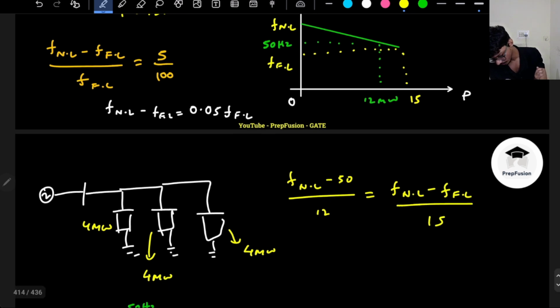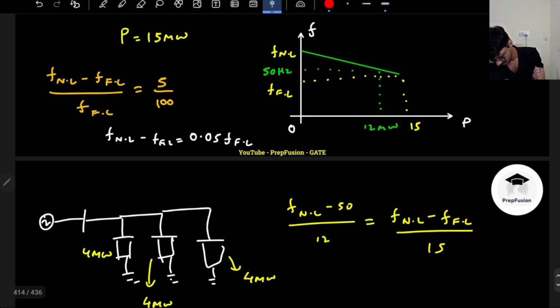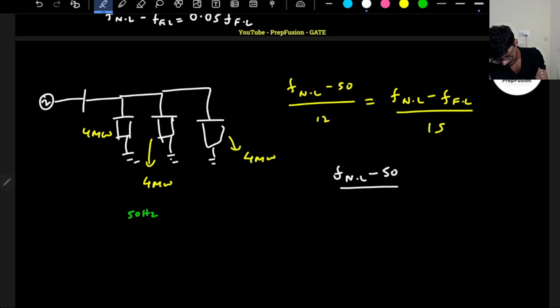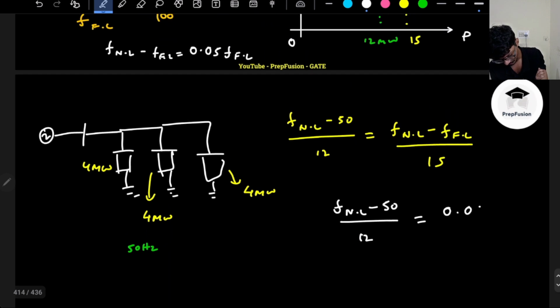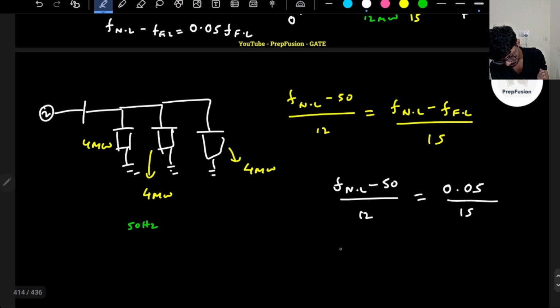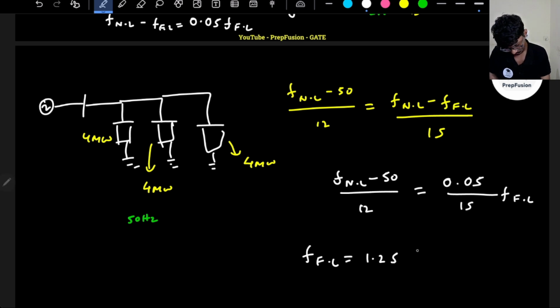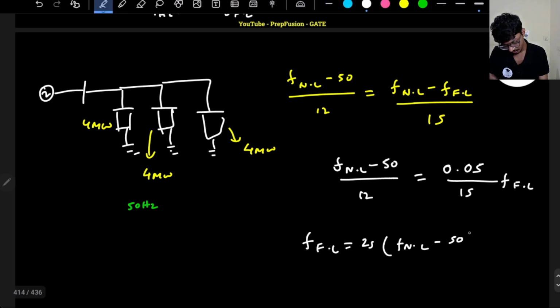Do I know what FNL minus FFL is? Yes, it is equal to 0.05 times FFL. So from here I will get FNL minus 50 equals 0.05 times FFL, and I will be able to say what my FFL is in terms of FNL. So it will be 15 divided by 12, 1.25, divided by 0.05, which is 25 times FNL minus 50. Divided by 12 is already gone. So this is the value of FFL.